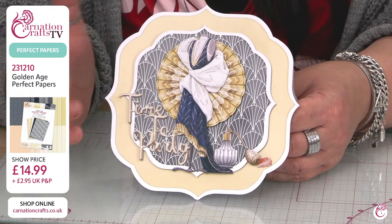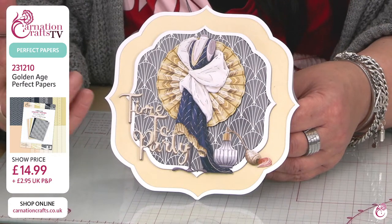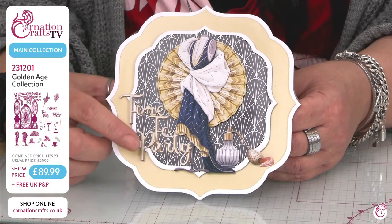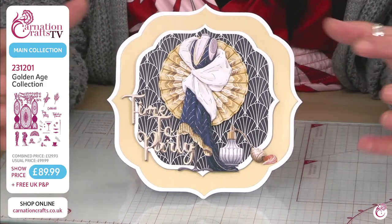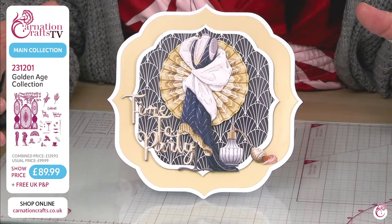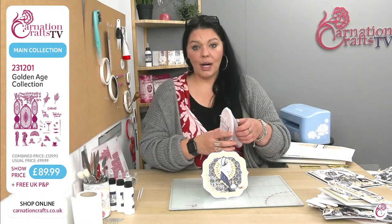That beautiful fan line coming around — remember to bring all of your fans. You can do four together to create a really robust fan line, but you can also concertina those to create a different effect. Time to party, of course. And then your perfume bottle just sitting at the bottom — that flow line that allows the sentiment here. So you've got that baseline we're drawing out, and that obviously matches in composition-wise with your two points here. Everything drawn out at that baseline to give you the visual V upwards, and it draws your eyes where it's meant to go.